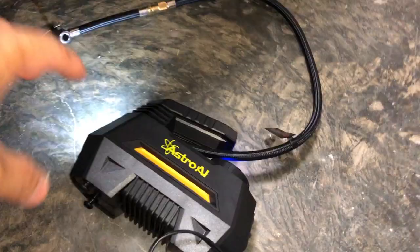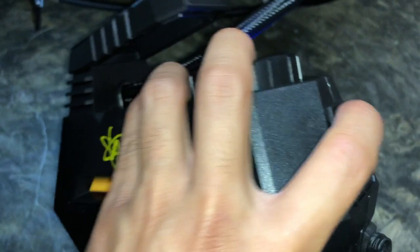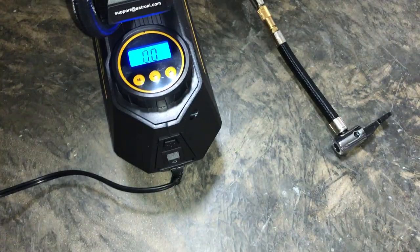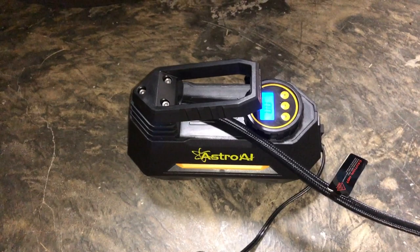Okay, so it has this bright LED in the front and you can actually turn that off back here. There's a little button for that, just like that. Pretty cool. And here goes the LCD screen right here. It's currently set to 0 PSI, and then this is the on and off switch, so we'll just turn it on real quick just to test it out. That's what it sounds like. Let's see how it does stability wise, standing up on all fours. So it doesn't fall over, so that's nice.